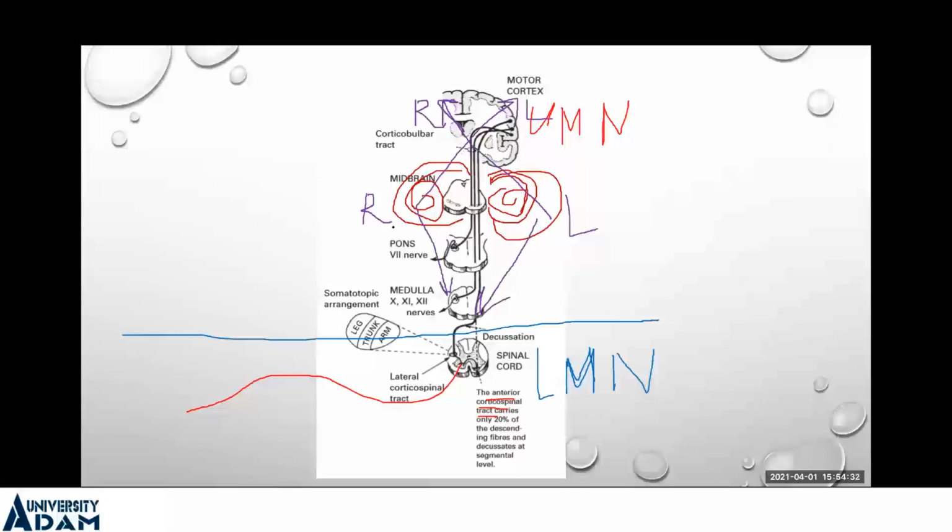And what about the basal ganglia? Basal ganglia influence upper motor neurons on the ipsilateral side. For example, here we have the basal ganglia, deep structures, and they influence upper motor neurons by the ipsilateral side. Yes, guys, it can be a little bit difficult, but it's important to make a diagnosis and find out where the lesion is, where the damage is, where the problem is.